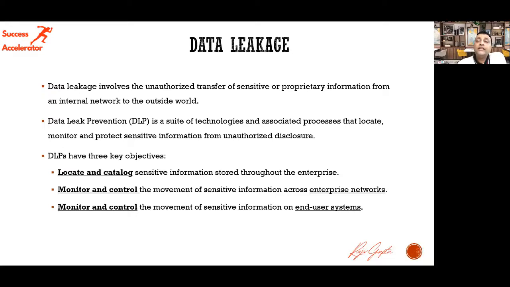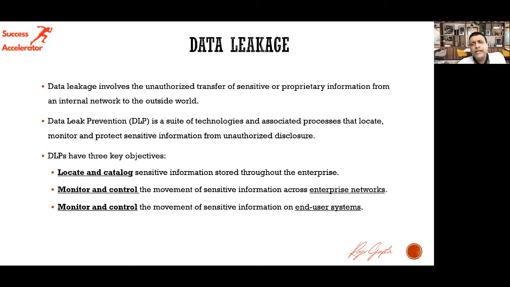So DLP tools track that: is this user sending an attachment to a domain which is outside the company? And then depending upon the configuration of the tool, it can give you a warning, which you have to accept, that yes, I am intentionally sending this attachment outside the company. Or there can be some other type of monitoring. So there are a lot of configurable options available, which enable the company to monitor what is happening, what is the pattern coming from different users.